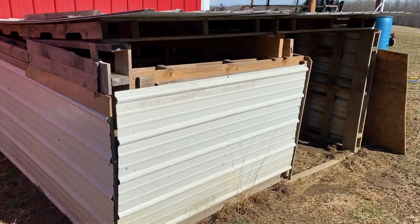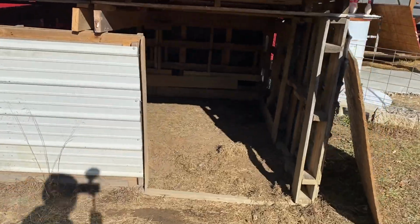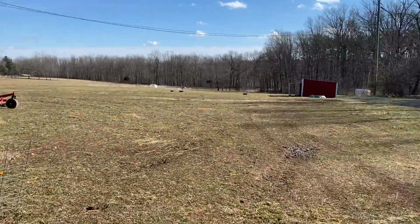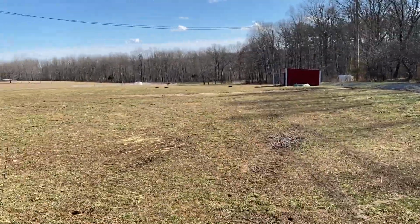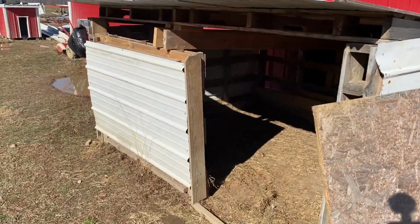Like I said, it's not portable obviously, but we used it as a farrowing pen at first, but it wasn't really big enough, and we had some pigs get rolled on. But this is another great option. The same thing with the quack shack right there. That is made out of pallets. Sorry, Brooke, I just hit Brooke. That would make a great pig shelter.